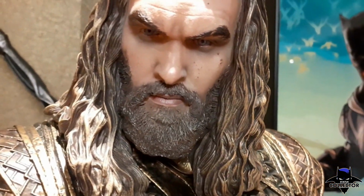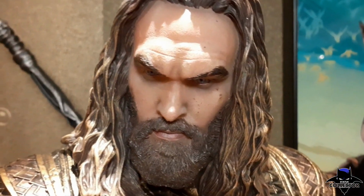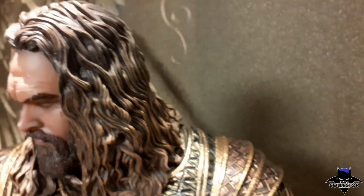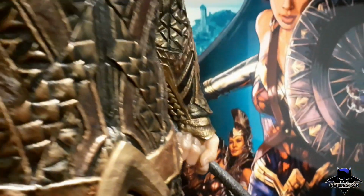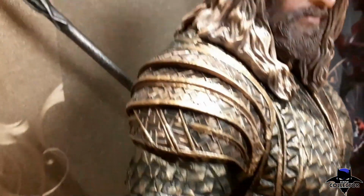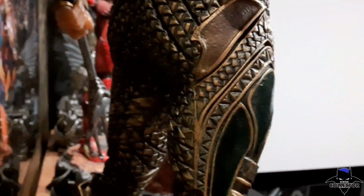So, and here we have the face sculpt. So in my opinion, the sculptor did an amazing job to capture Jason Momoa as Aquaman, as Arthur Curry, and there were so many discussions about it, but yeah, I think he looks great, looking cool. In my opinion, better than other statues or figures or toys of him.